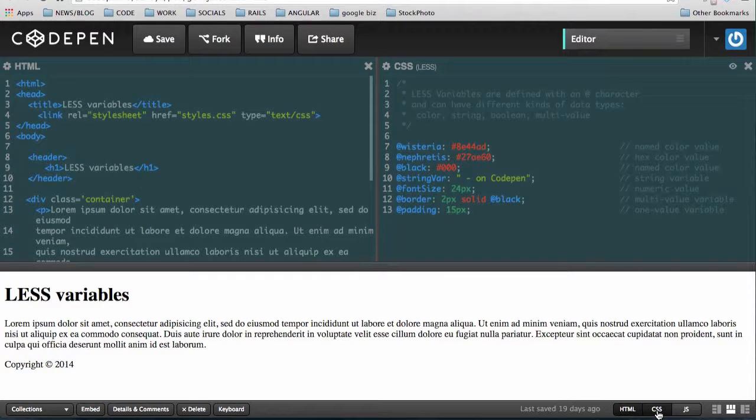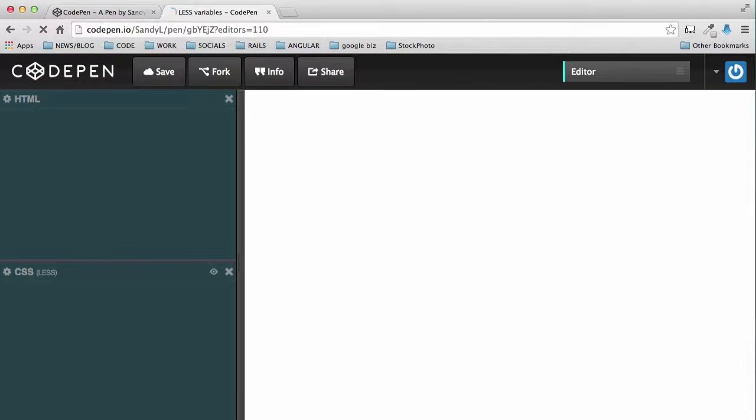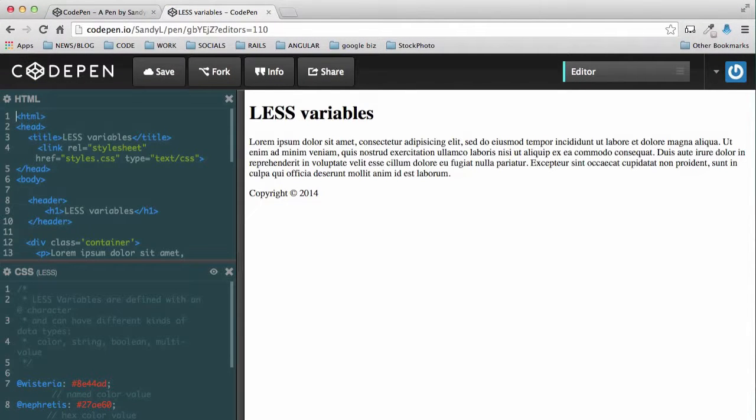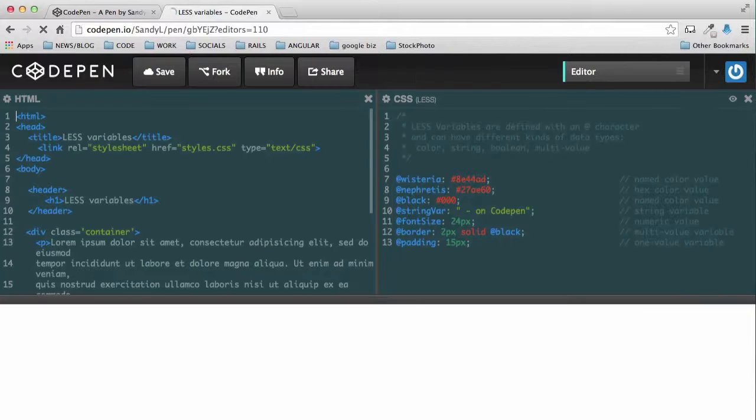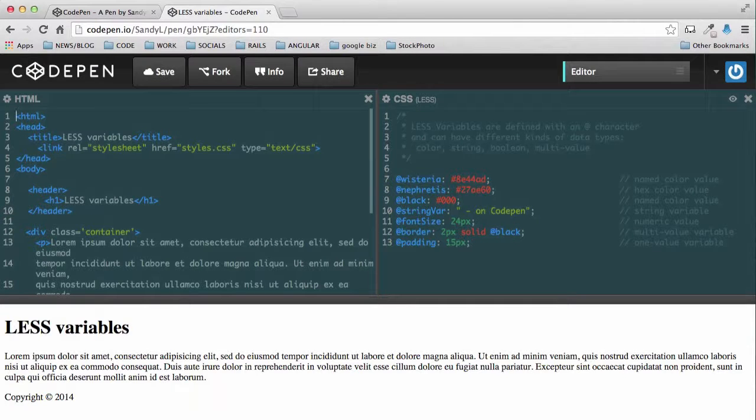Here we go. You also have different options to view this code editor for CodePen, so you can have the view on the right and the source code for the code editor on the left, or the opposite, having the view on the left and the code editor on the right. That's really up to you. As far as I'm concerned, I'm going to go back to the initial setup with the view at the bottom and the source code at the top. That allows us to have a larger view of the source code, so that's certainly better for the demonstration.